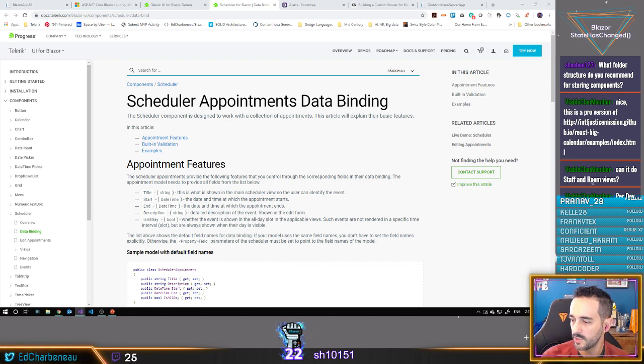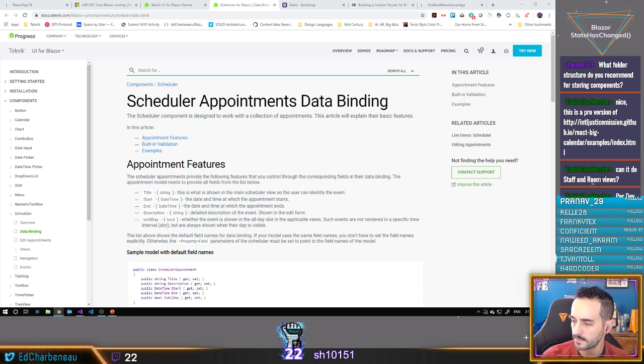So let's see, which example was I in today? Was Blazor app 18, I think. I've created so many of these things that my file system is polluted with new projects.